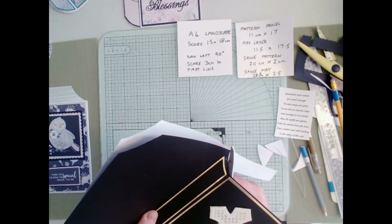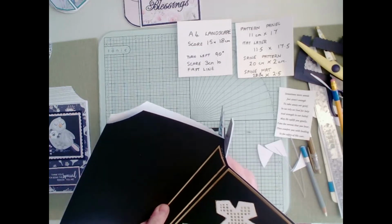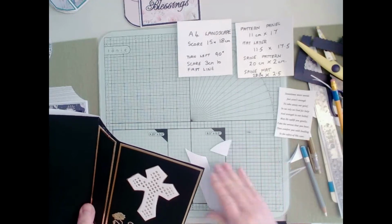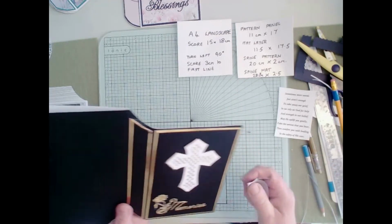I don't know if that noise is coming over, but I have a magpie who insists on pulling the moss off my roof.